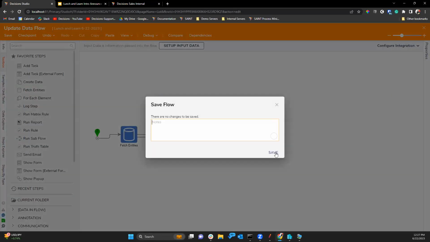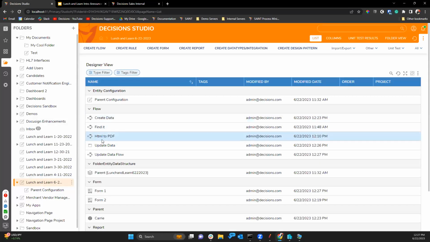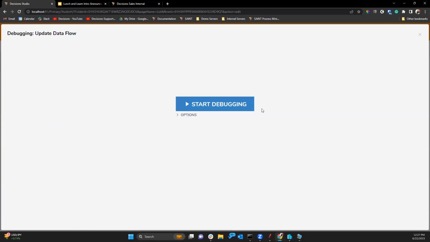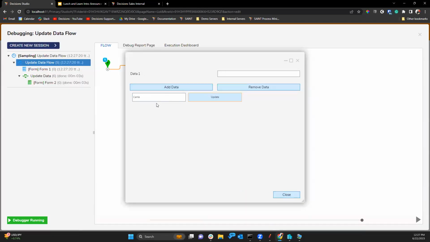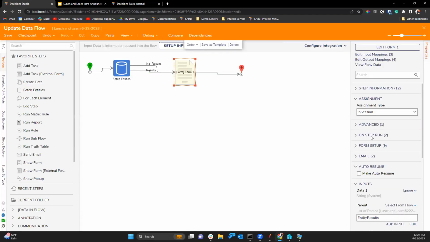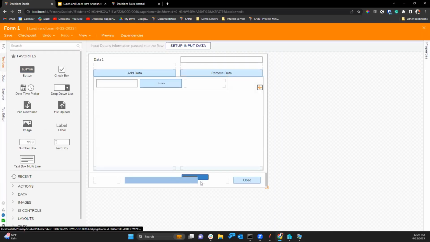All right, so save this. Now let's go ahead and update data flow. And then update this and call it Tyler. Then update. So you need this refresh. That's what's not happening. This data repeater is not refreshing. That's what happened here. That's right. And I'm actually opening it through a browser window. I'm using like that API function. I don't know if that makes a difference, but in theory, it shouldn't, I wouldn't think. Sure. So I'm going to try something right here. I'm actually going to hit a refresh.